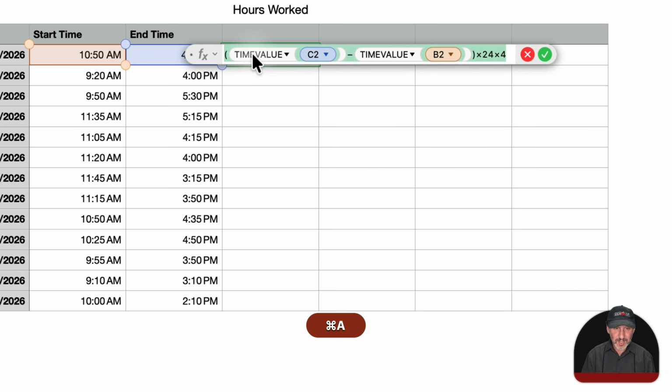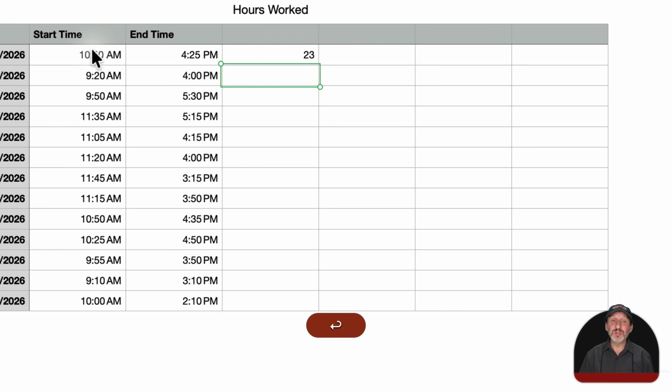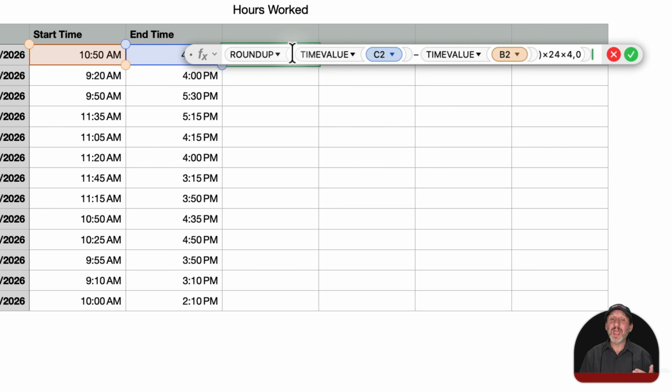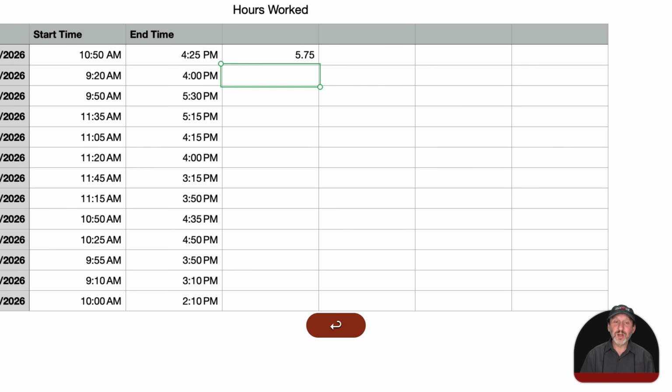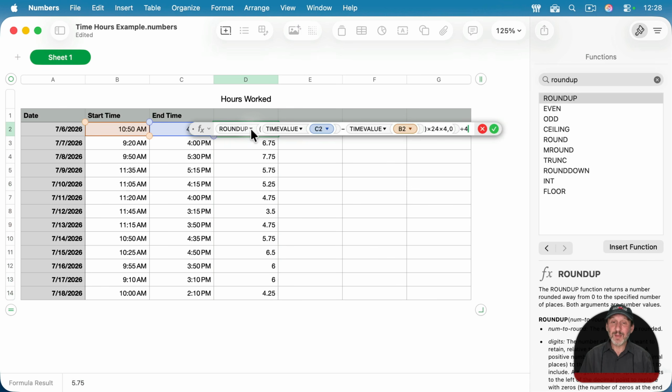Now what we're going to do is we're going to use round up, just like before, with comma 0 to round up to the nearest quarter hour there, and then we'll divide by 4 to get the hours back from quarter hours. We paste this in here and we get the same result with different functions, but it's a little bit easier to read this.